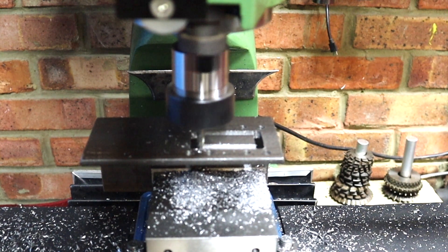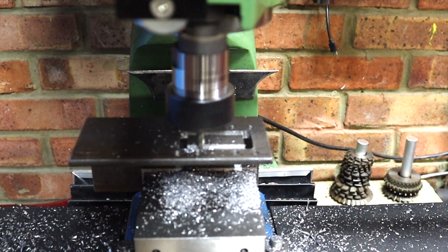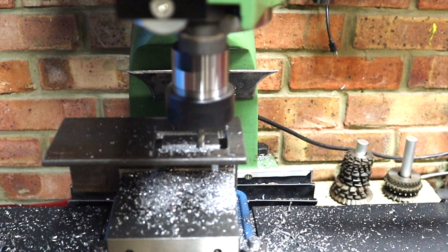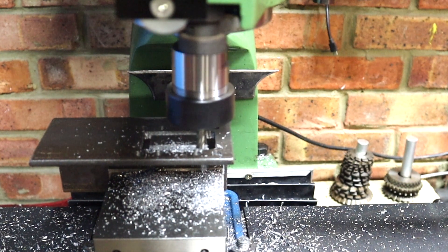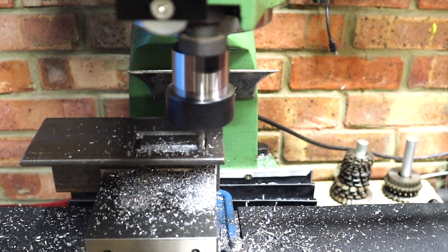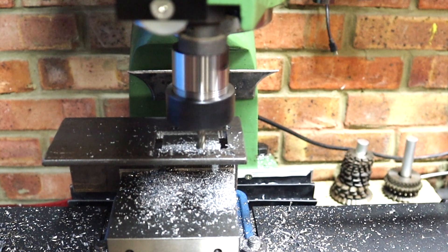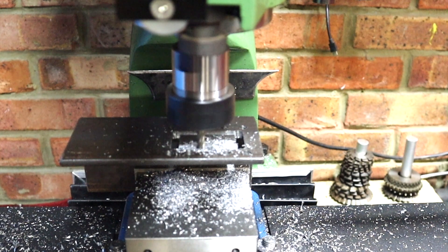We're just making a start on our final pass now. I've already done three sides of this cutout and I'm just finishing off the last fourth one. How I've done this is I've been dialing in a 0.5 millimeter depth of cut every time I get to one of the clearance corners, and once I've dialed in the depth of cut I then go back over it. This is quite a repetitive process but it's going to give me a really accurate cut with no need to clean it up on the mill as if I was to use a grinder or something like that.